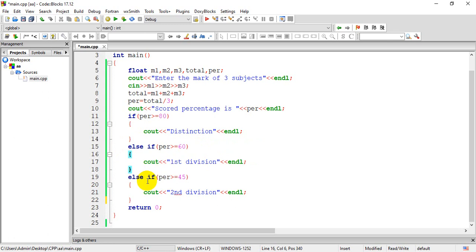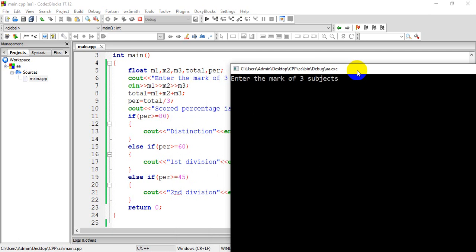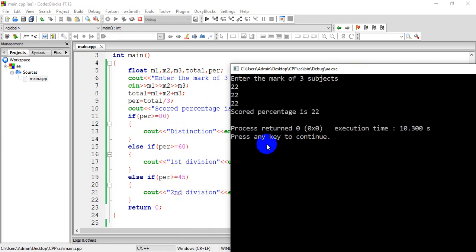If this one is also not satisfied, then go there and check. If none of the above conditions are satisfied, what will happen? 22 is not greater than 80, not greater than 60, not greater than 45. It won't be displaying anything because we have already removed the else block.